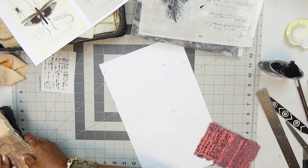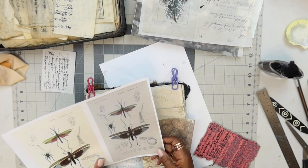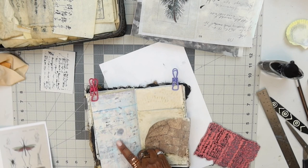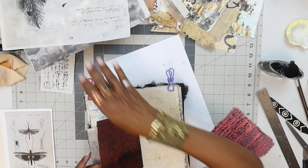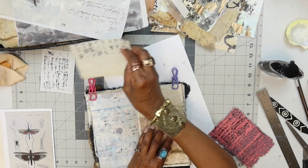Maybe I would tear a bit of that and just put it across here too. Maybe we'll kind of put this on this side and figure out which color. I have a tendency to use this darker one for that. I also wanted to use some of the vintage paper, so maybe I might do some of that as well. I'm going to keep those together because those will work.